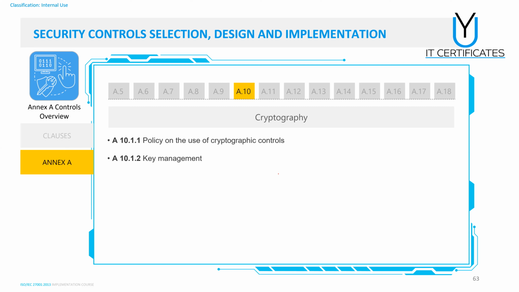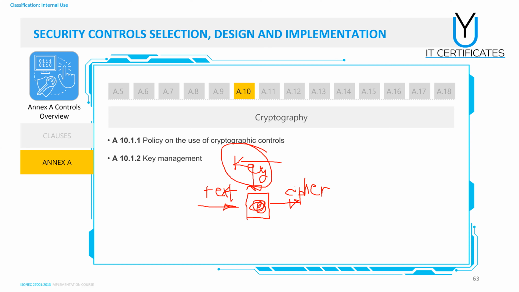Because, of course, cryptography consists of a hashing function, and with this function you will have the plain text, the normal text, and based on the function, you will have the cipher, which is the encrypted information. But this is not the whole story. Here you will have something called the key. This is the key. It will create the uniqueness of the encryption. No one will be able to decrypt the data if he does not have the key. So the key will be very important.